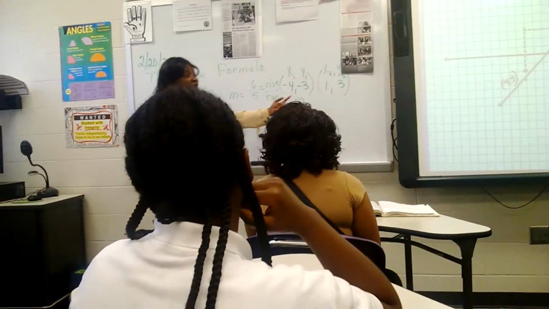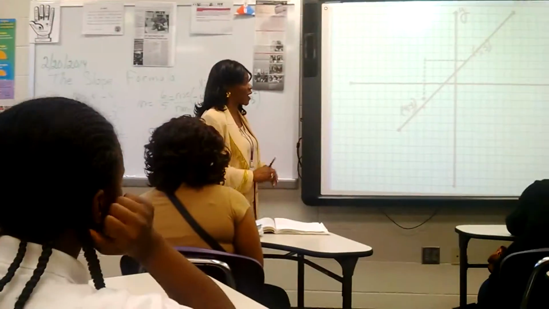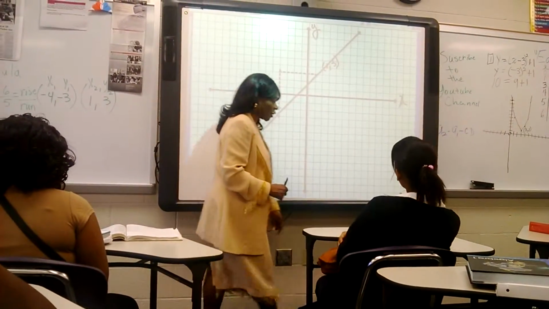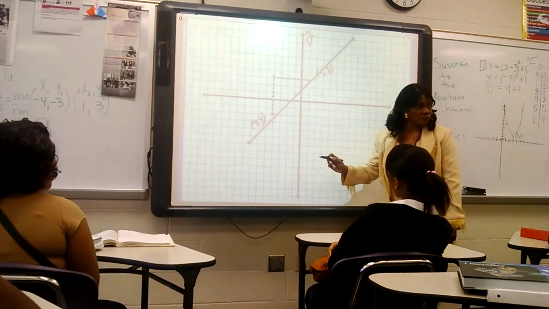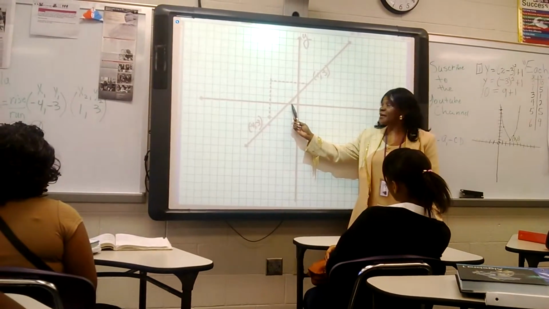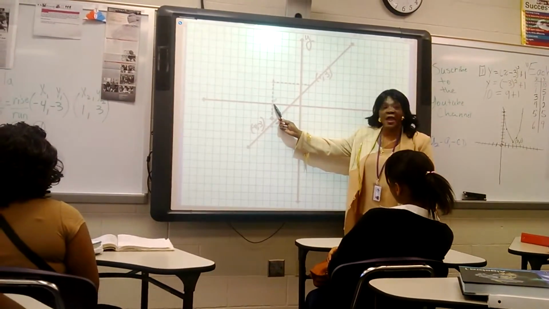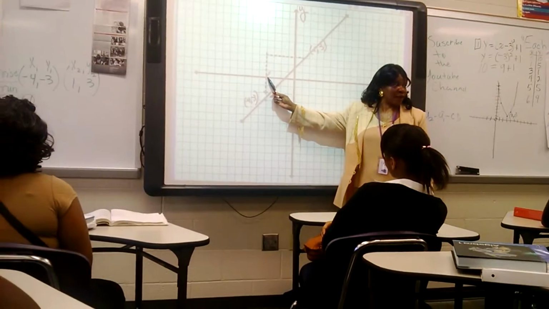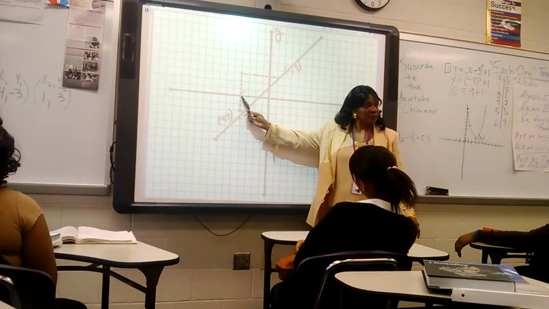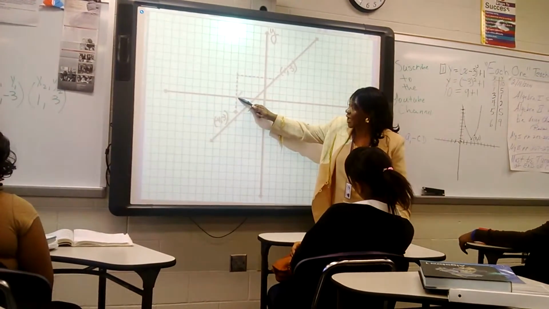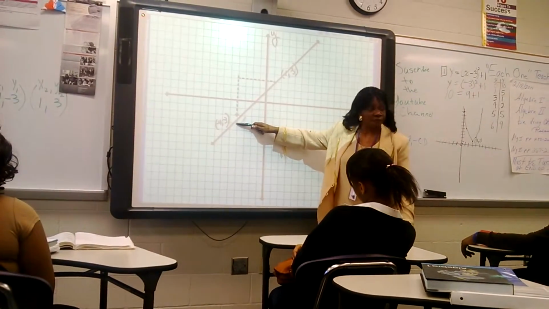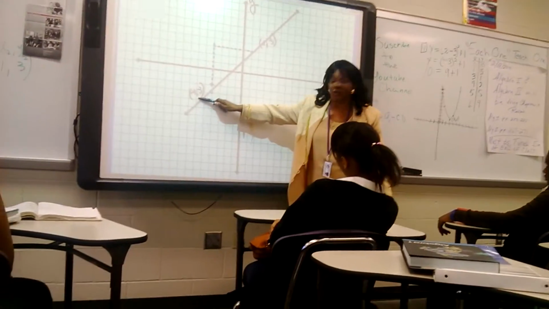You first have to graph your ordered pair. Let's go over to our graph. The first ordered pair, Teresa, what's your first ordered pair? Negative 4 and negative 3. Okay, a negative 4. So we go over how many places? A negative 4. That's 1, 2, 3, 4. And that's on the x-axis, correct? Now, what is on the y-axis? Negative 3. It's a negative 3, so we go from this point down 1, 2, 3. Okay? So that's the first ordered pair that we just grabbed.